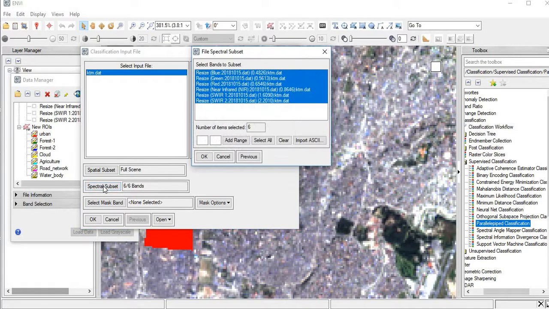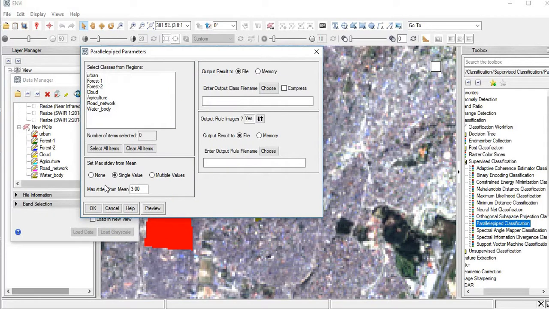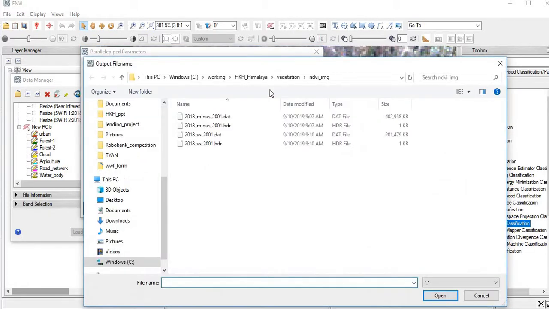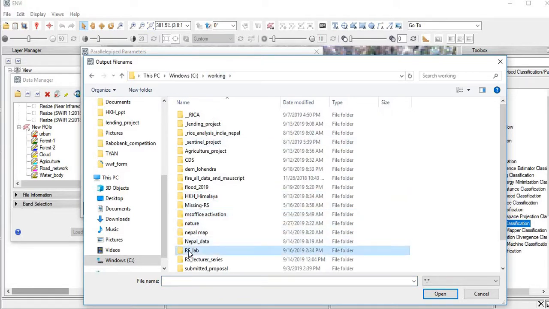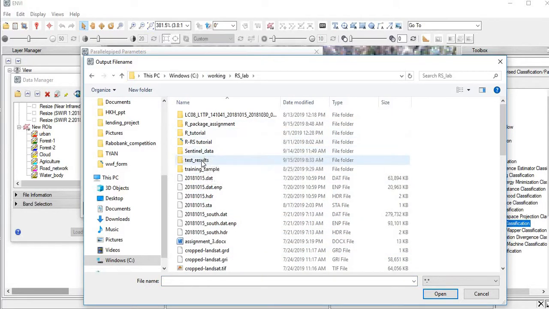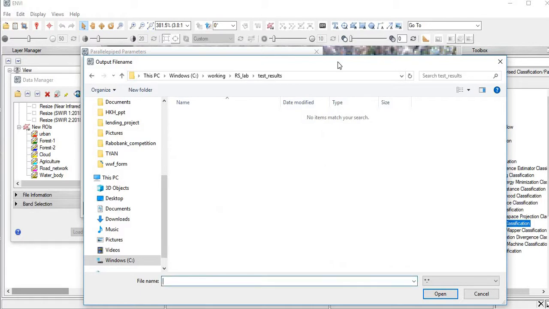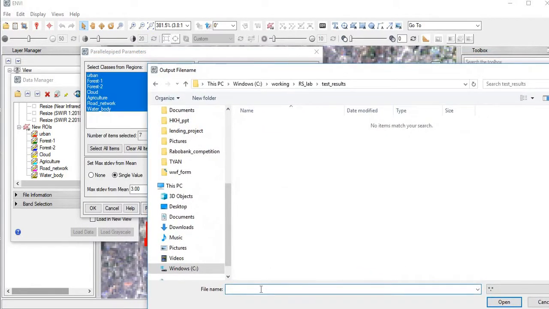I'm using all the bands, all the available 6 bands in this image. Just select all. Choose the output file, keep the location, remote sensing lab, test results, then I'm going to give the name parallelepiped method.